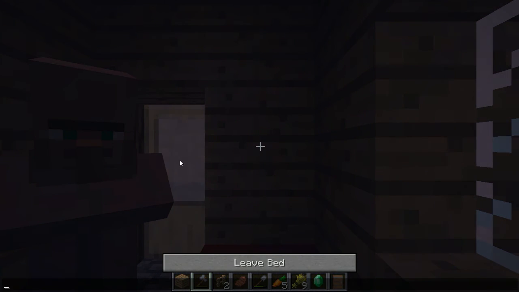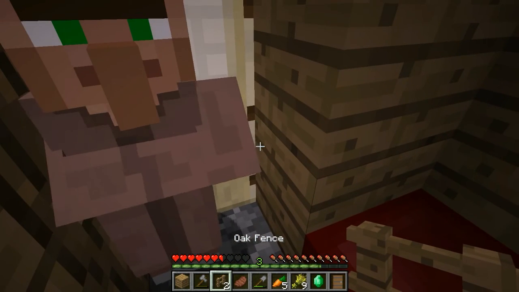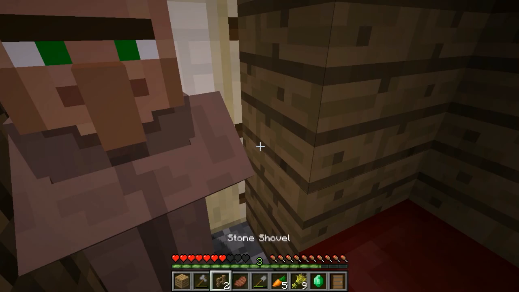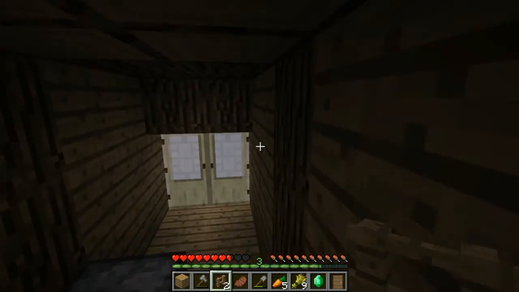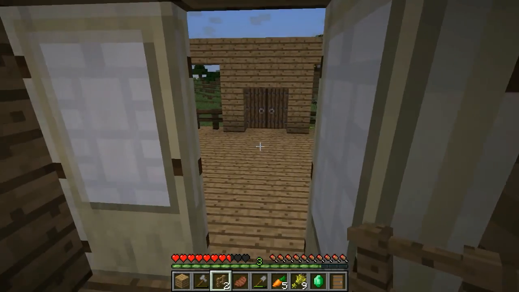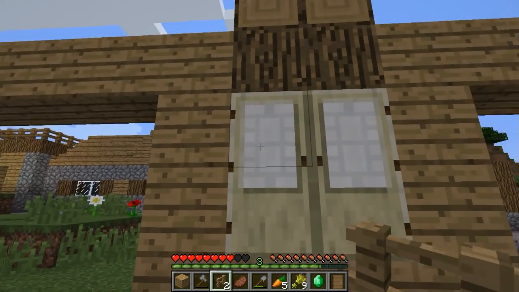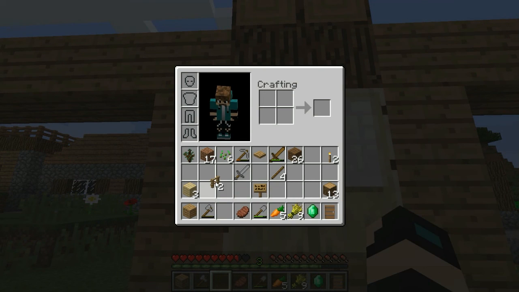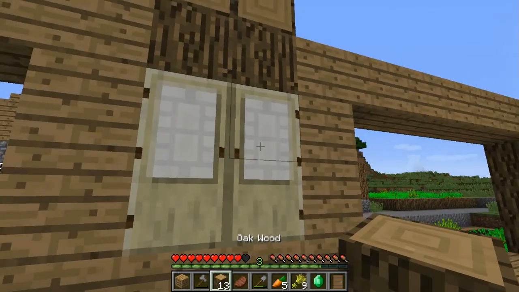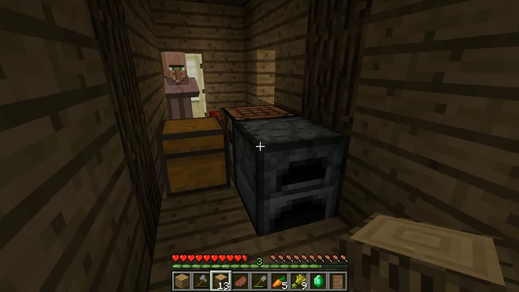There are two villagers in my house, which is not fun, but my mouse has really been giving me a lot of trouble in this episode. But nonetheless, I'm just gonna have to deal with it. Alright, so let's get oakwood in here. This is perfect. I'm gonna get up to full health.